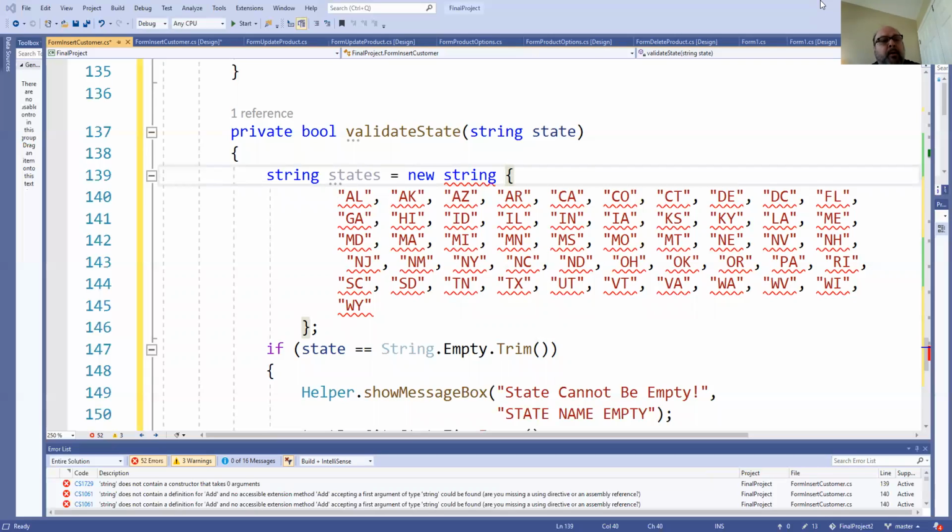C# string. That is what I should have done to begin with. String array of US states. Probably somebody's already done this. Swift US states array. Might be able to grab that one, I don't know.